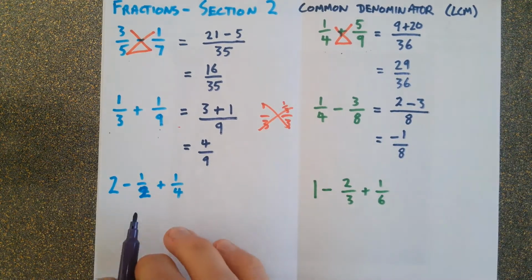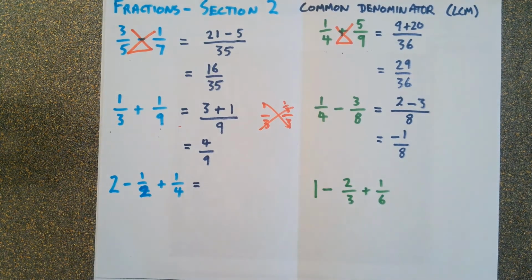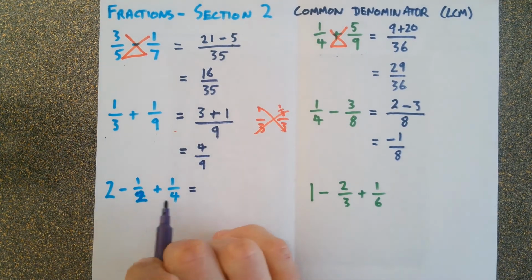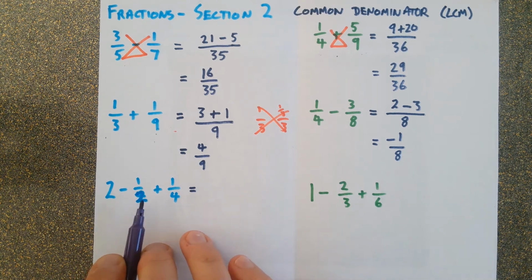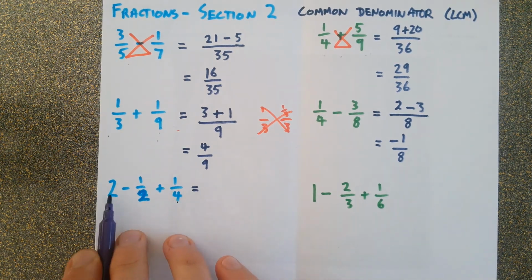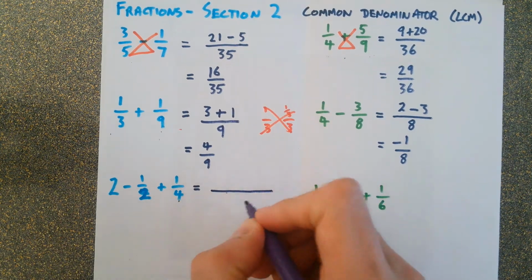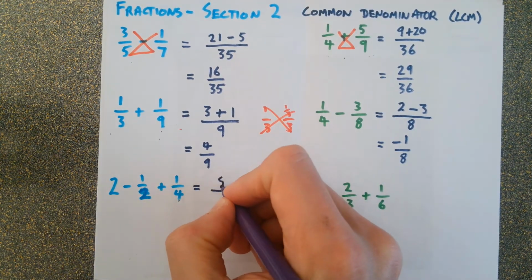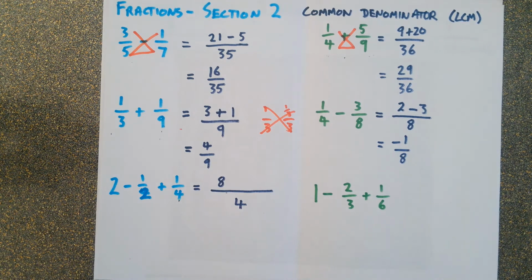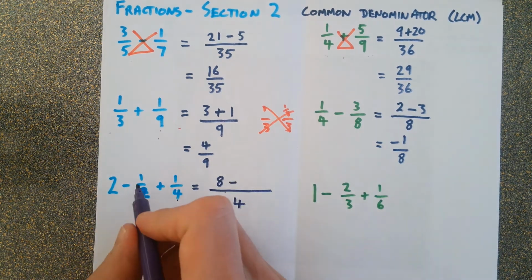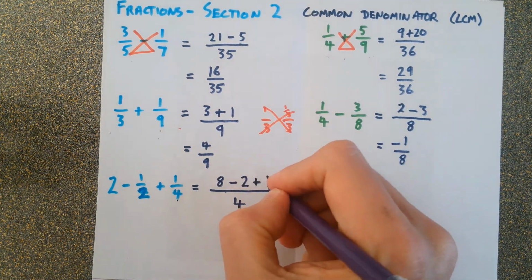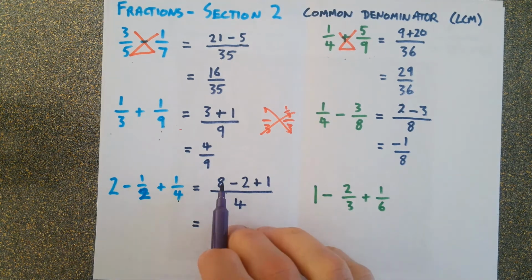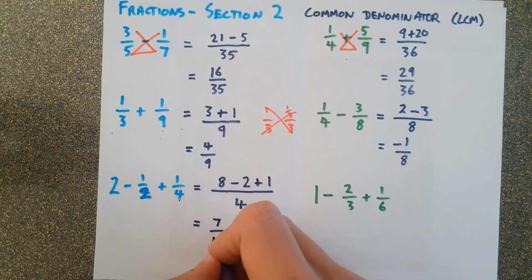Third one is a similar kind of scenario, because with these two, the 2 and the 4, don't times them together and do the whole thing out of 8. But we've also got a whole number here as well. So again, be thinking, what's the common denominator? Well, I can get everything out of 4. So I'm going to do everything out of 4. 2 I can write as 8 over 4, so I'll just times it by 2. A half I can write as 2 over 4. And a quarter is already 1 over 4. Okay, so 8 minus 2 is 6, plus 1 is 7, so the answer is 7 over 4.